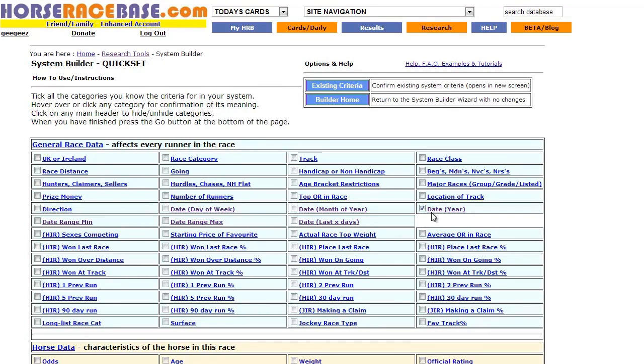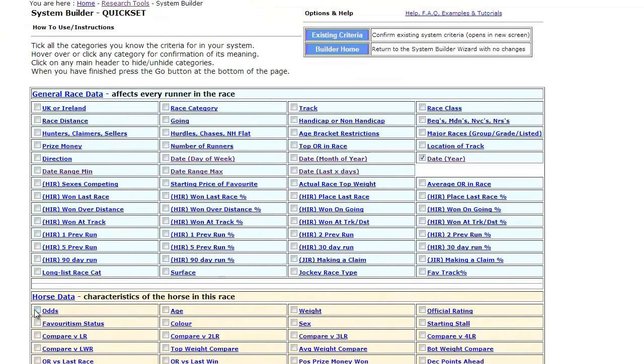Number 8 is a belter. It's handicap first time and up in trip. So as you probably know, in order to get a handicap rating in the UK, you either have to win a race or usually run 3 times in either maidens or sellers or claimers, so that the handicapper can get a handle on the horse's level of ability.